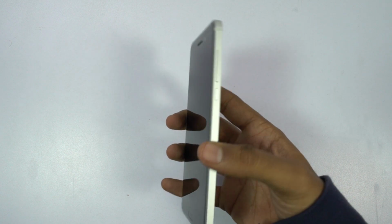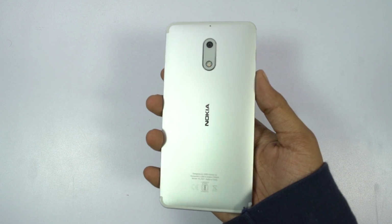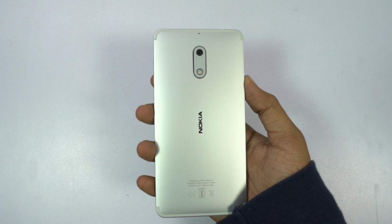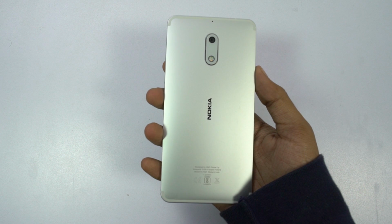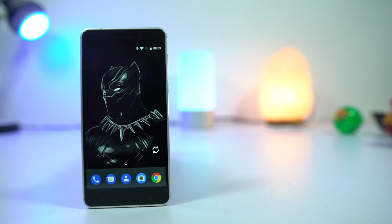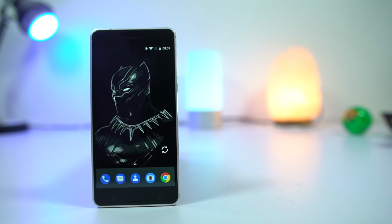A complete unibody aluminum design with plastic lines for antennas, just like the iPhone. It has flat sides with rounded corners and it can stand on its own without any support. I don't know when it might come in handy, but it does that.